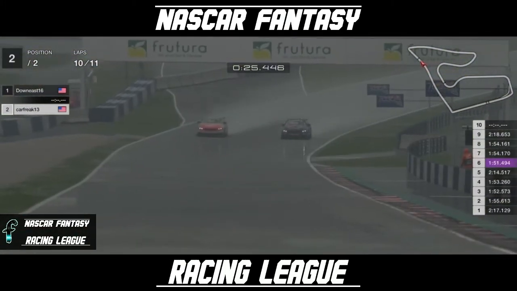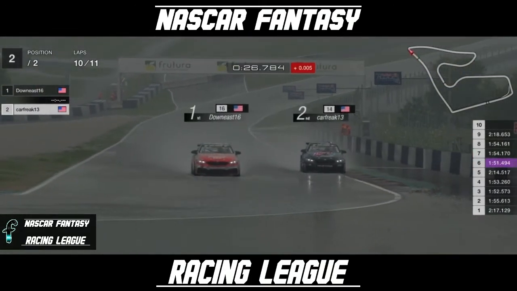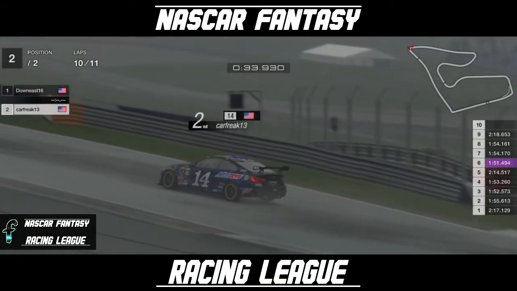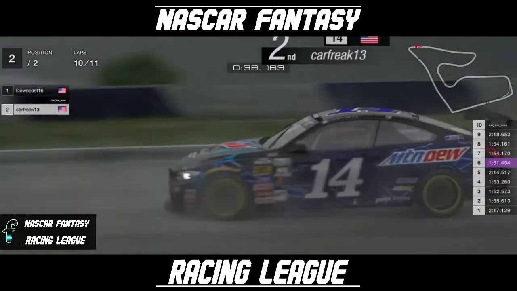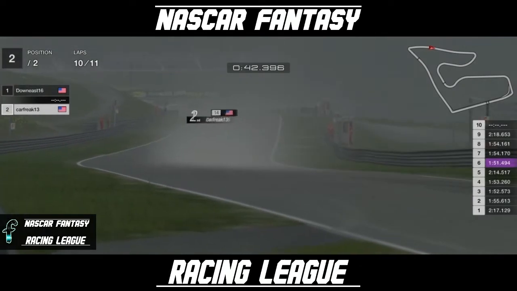And for the 3rd or 4th time this race, he's going to try to pass him on turn 2. Again, he has to be able to get that gas down out of 2, because if he doesn't, Car Freak's going to pull the crossover. Here he comes. Car Freak gives him a little bit of a push. And no, for the first time, Down East finally gets the power down. Great move by him.